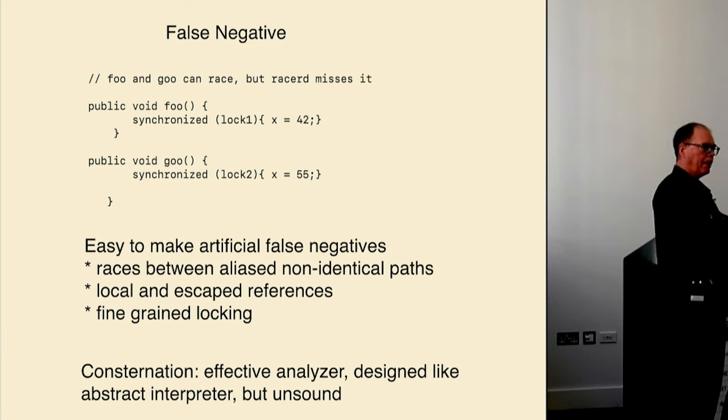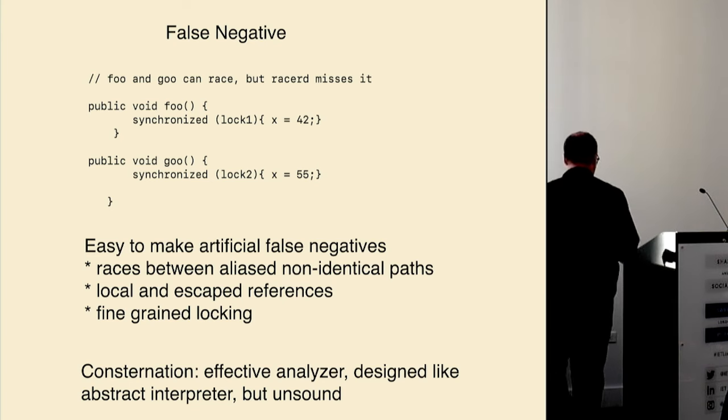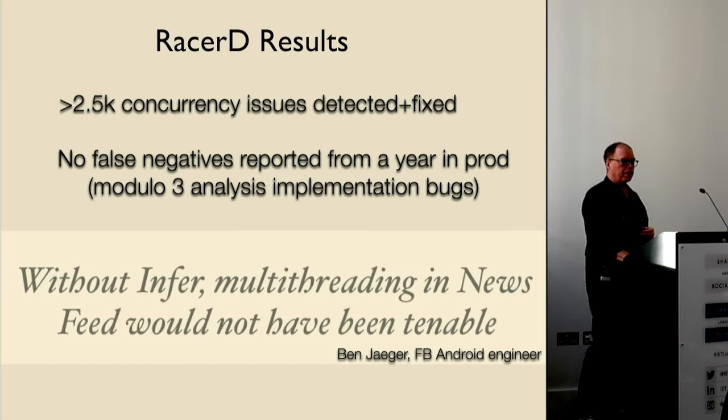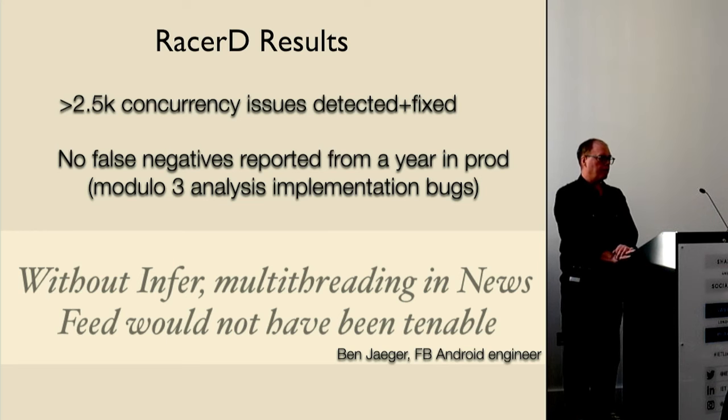So we said, okay, let's take those out of the analyzer. Then we put the one that didn't have the soundness into production. And lo and behold, it worked incredibly well. I'll come back to that. It worked incredibly well, and it found an incredible number of concurrency errors. It helps the programmers take the code, convert it to concurrent code, and get a speedup. And so this was a very successful project.